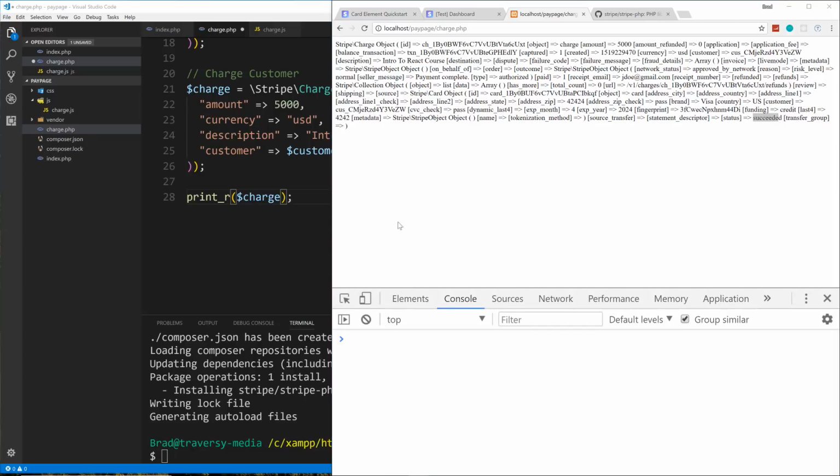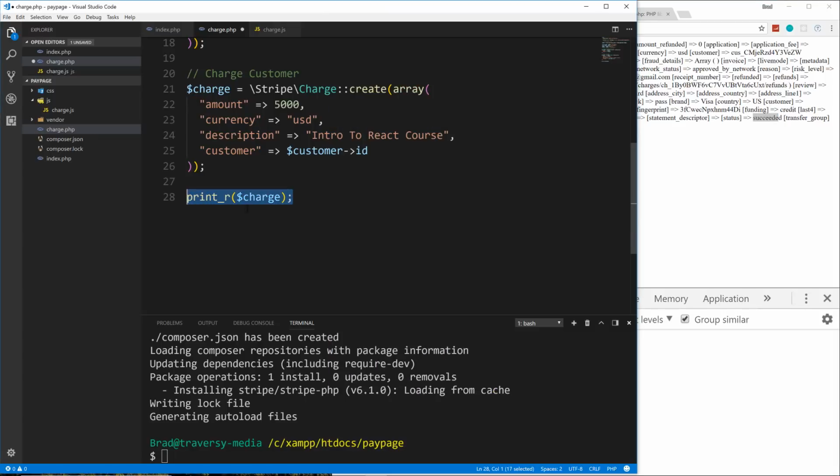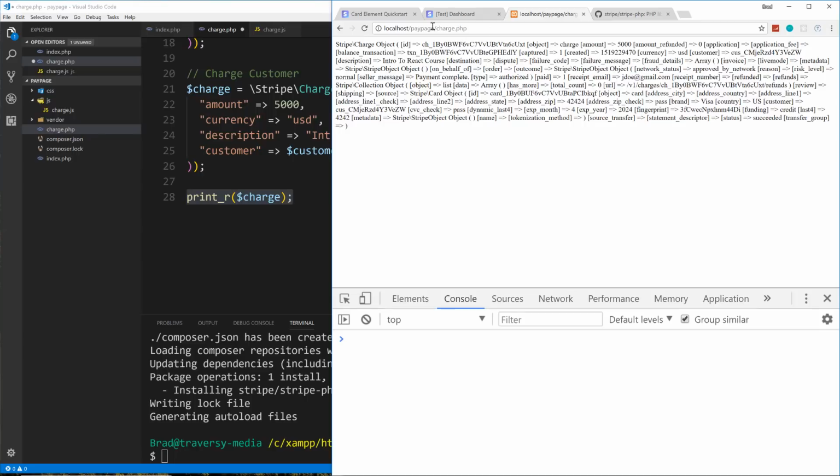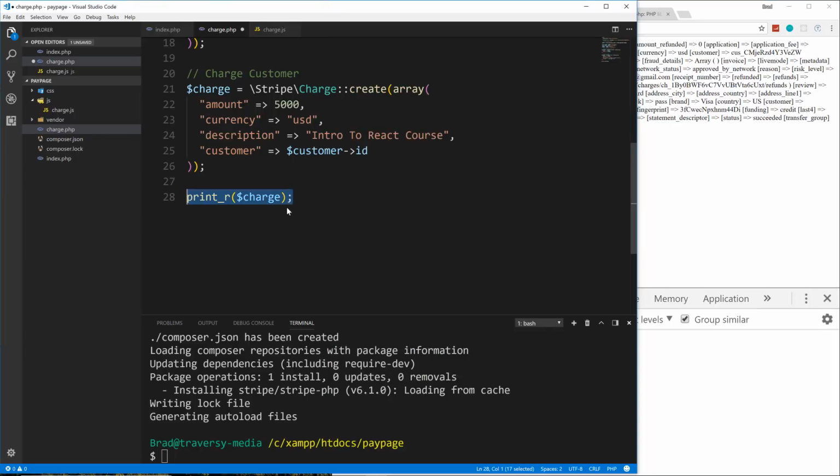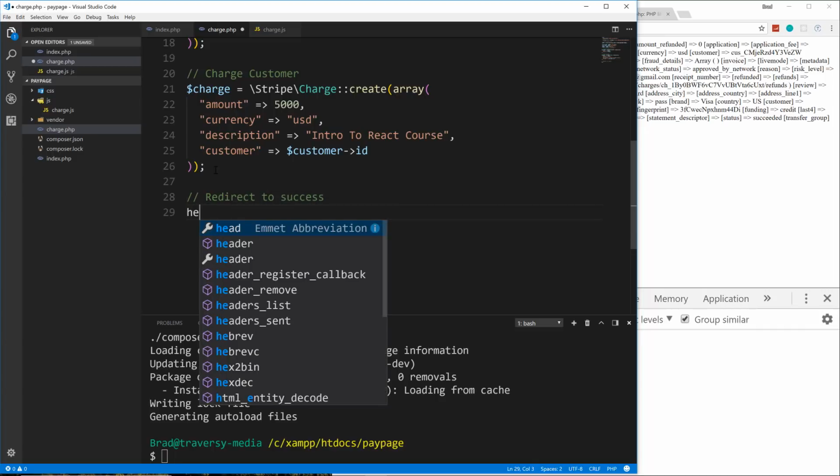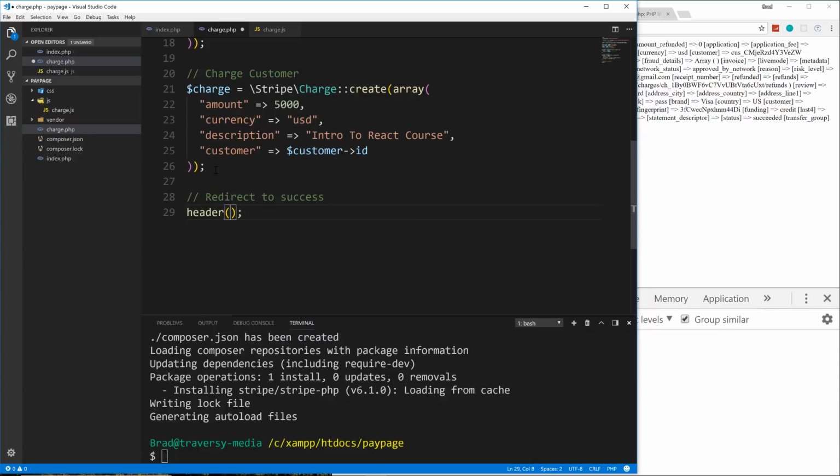But for now, what I want to do is just redirect to a success page, because obviously if they go through and they purchase the course, we don't want this to be displayed. So what we'll do here is do a redirect. We'll say redirect to success. So in PHP we use the header function, and in here we say location, and we want to go to success.php, which we'll create, and I want to add some parameters here.